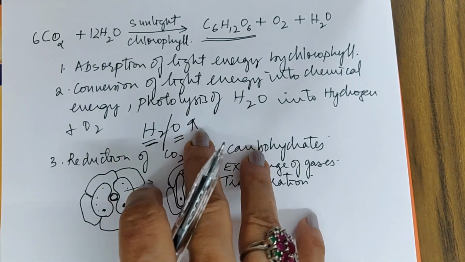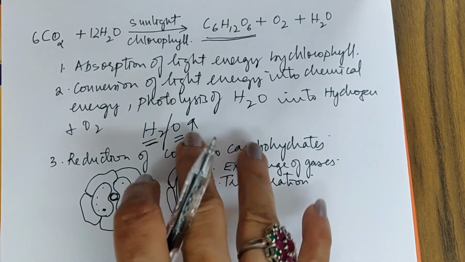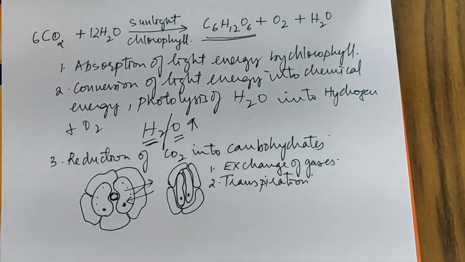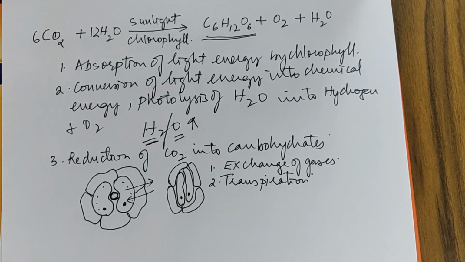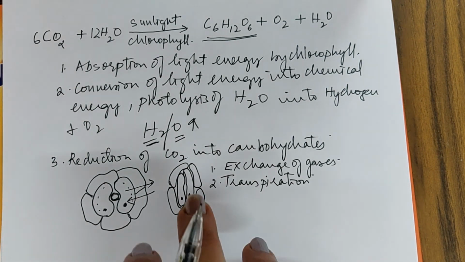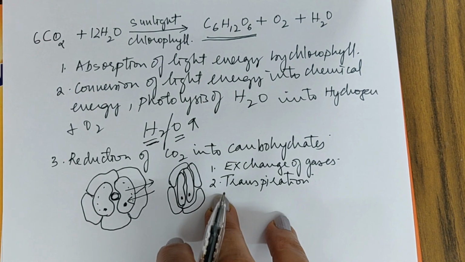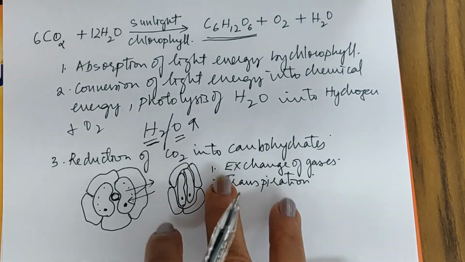And you already know that nitrogen is a very essential and important element that is required for the synthesis of proteins and other compounds in the body. So this nitrogen is taken up by the plants in the form of inorganic nitrates and nitrites. You must have read about this in the nitrogen cycle in class 9. And also it is taken up through atmospheric nitrogen fixation done by bacteria. You remember the rhizobium bacteria present in the root nodules of the leguminous plants. So this is how the process of nutrition is completed in the case of plants.